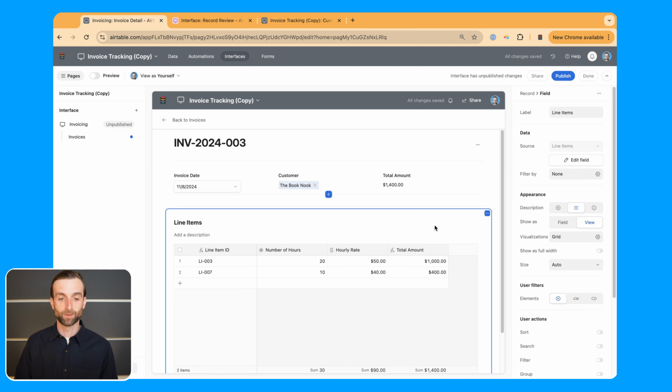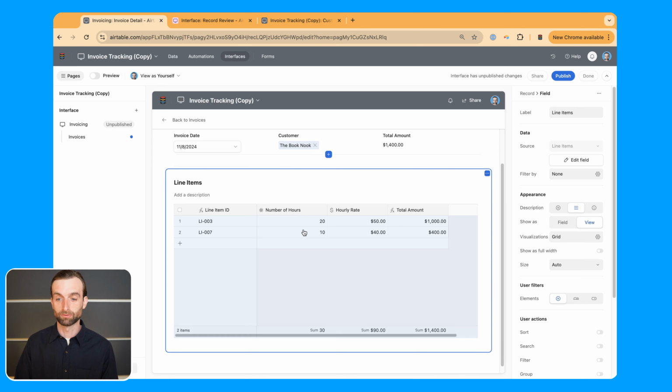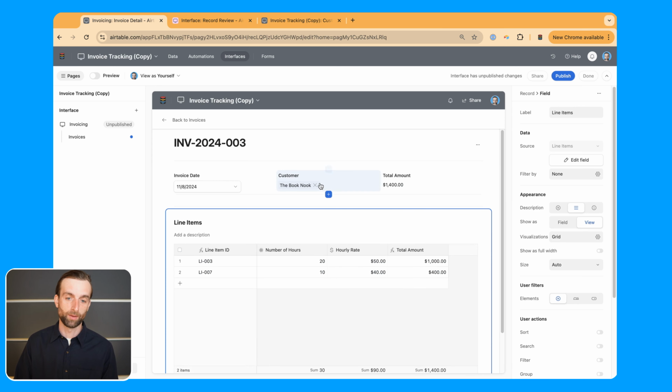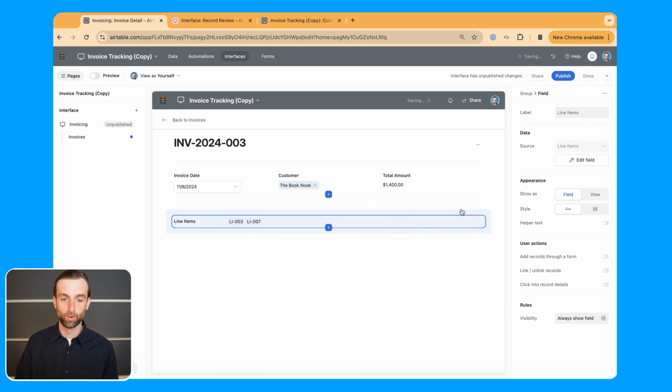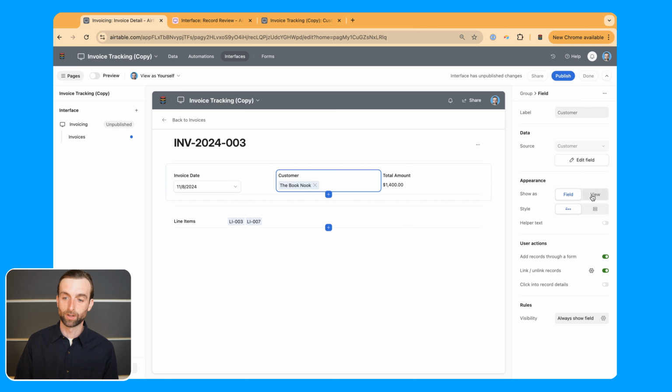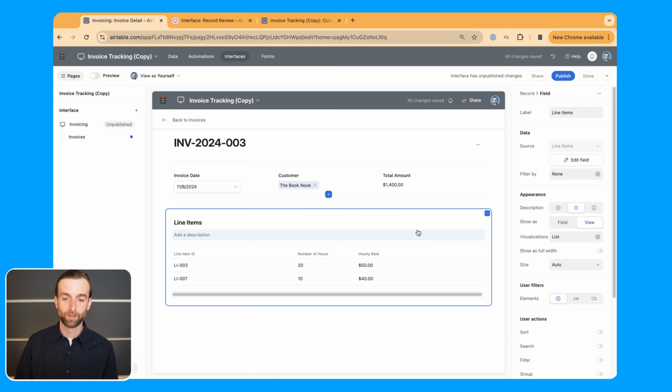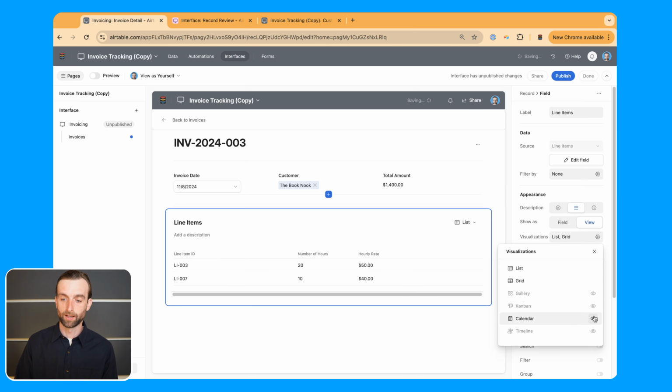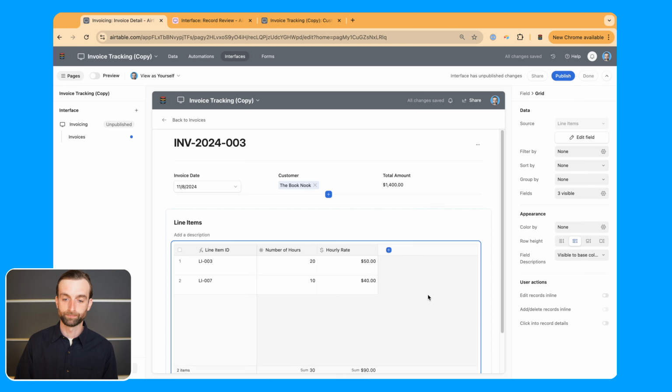And because I was already messing with this earlier, it's already showing this as a grid view. When you first open up these details for any linked record field like this, it's going to show as a field. So we've got the line items here as a field. But when you select one of those things, you'll notice that you can also switch it to a view type. If I go to line items here and click view, then it's going to show those line items as a list. But then I can make that a grid instead. Maybe I'll make those grid lines a little bit shorter.